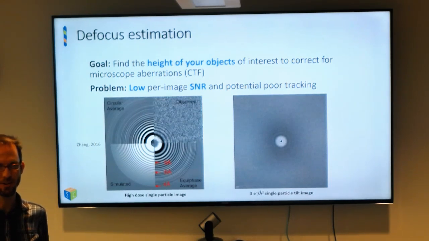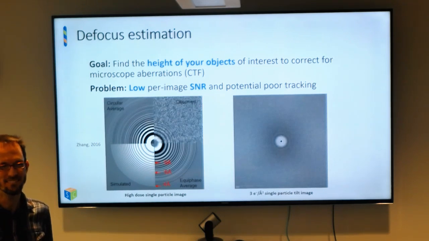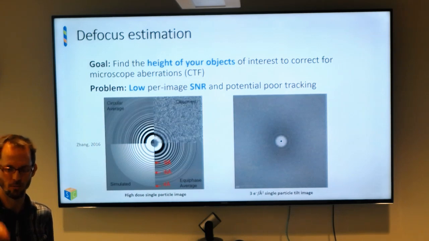Okay, maybe I'm asking a slightly convoluted question. No, I think it's a good question. The answer has a one letter answer. What are you trying to figure out about your sample? Boom. Z height. Is that where it is in the column of the microscope?